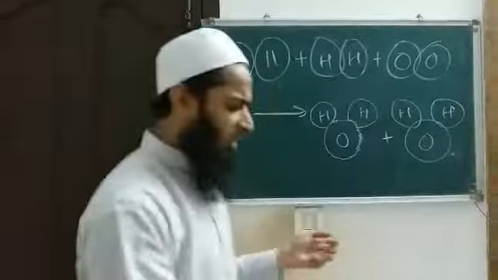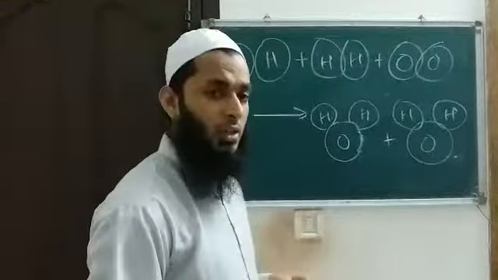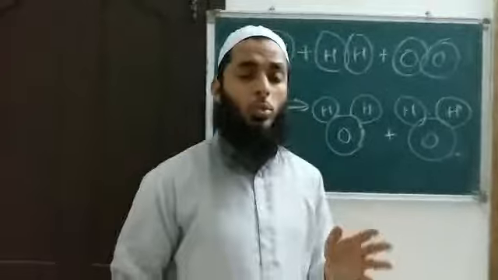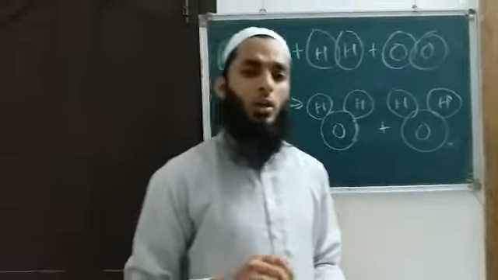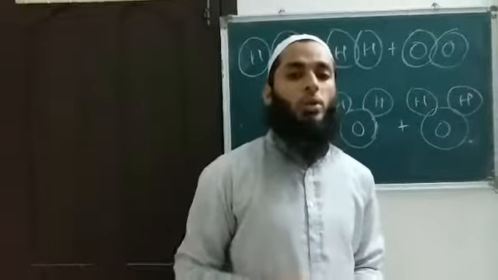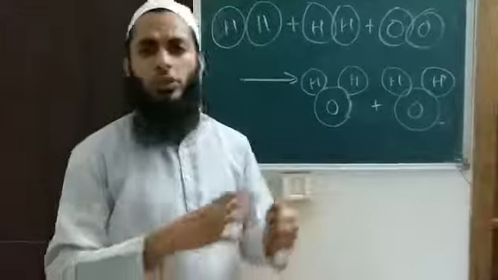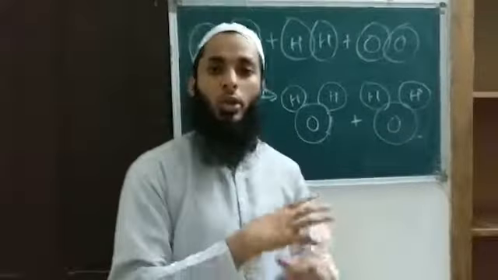Now, similarly, there are certain other things like properties of matter. I will not be writing that. I'll just talk about that. We said chemistry also deals with properties of matter. Now, properties of matter can be a physical property or a chemical property. Physical properties are those which you can perceive or you can measure.